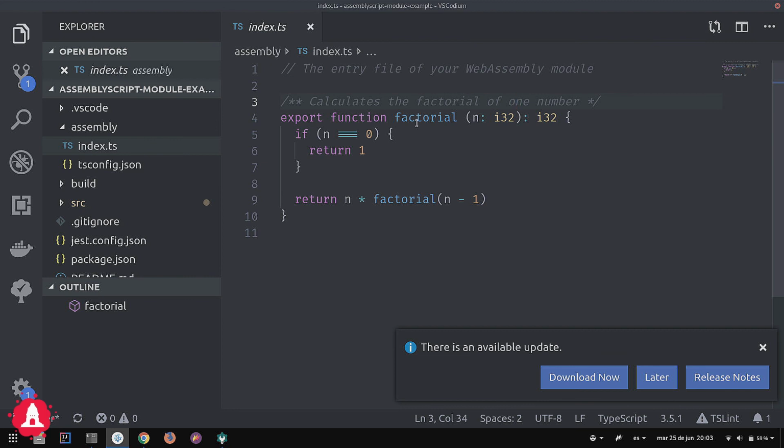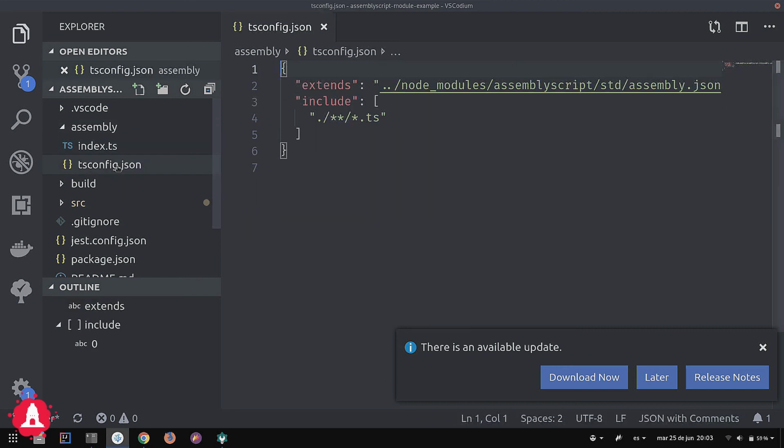And then it's the normal syntax of TypeScript. You see it's quite similar. Even the way you export is basically the same. Then here in the type config, it's just using a type config provided by AssemblyScript. Nothing more, nothing complex.